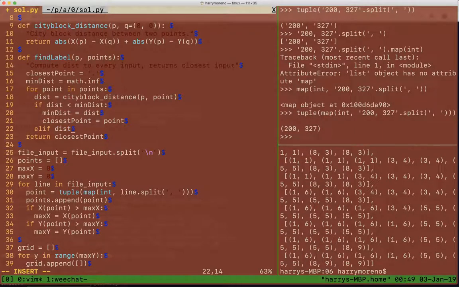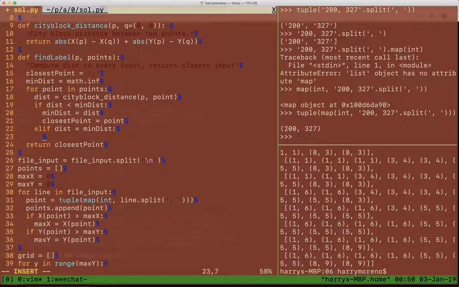If distance is equal to min distance, that's the same, but closest point needs to be updated. It'd be a list if we care, but we don't care.